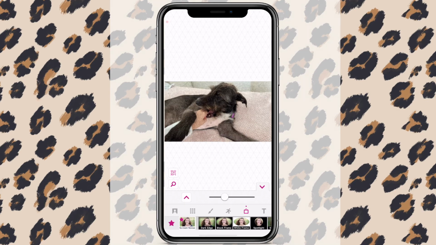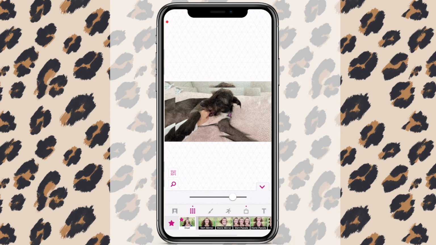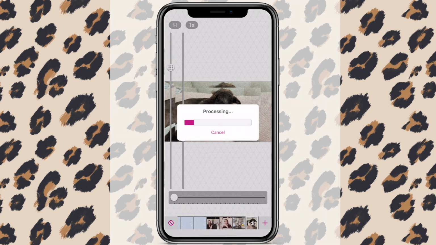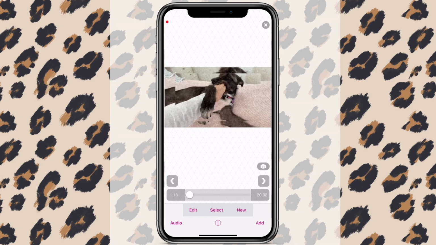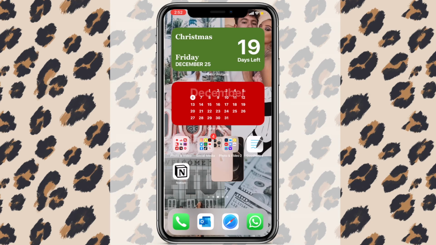I found this one also from Susan, so good. Another one that I like to use is the dual effect one. I found this one playing with the app, and basically you just put quick effects and an aesthetically pleasing video. There you go. So those are the 2 apps that I found by her, and I wanted to talk about 2 more apps.